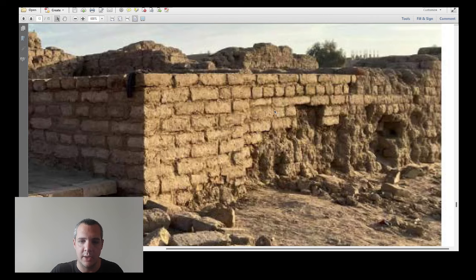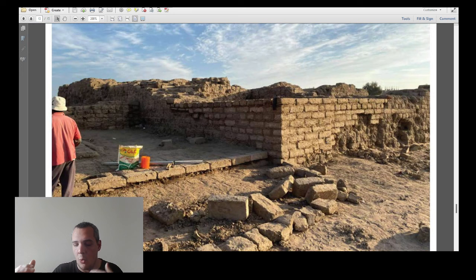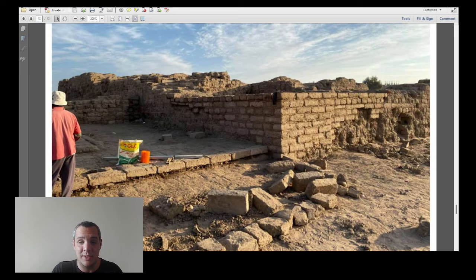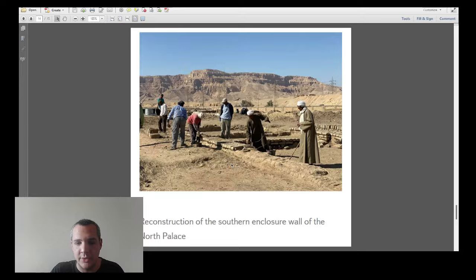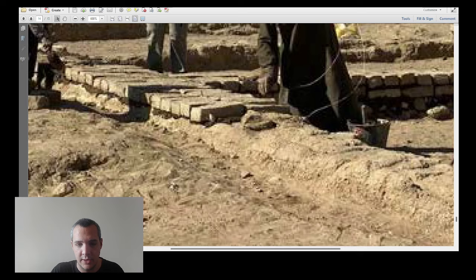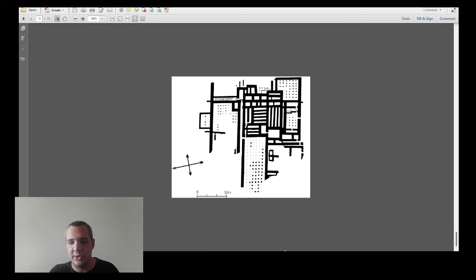This is a genuine and honest approach — you can see the difference between ancient and modern work, and in a thousand years it'll be fine. This is not like recladding the Pyramid of Menkaure without any idea how to do it. This is actually helping preserve the site using the same material, stamped to indicate it belongs to the 21st century. They also use biodegradable mud bricks, not concrete, so they won't ruin the ruins. Amazing work.